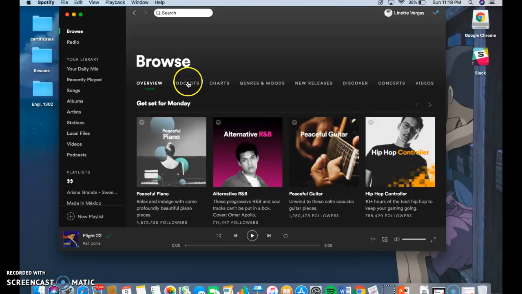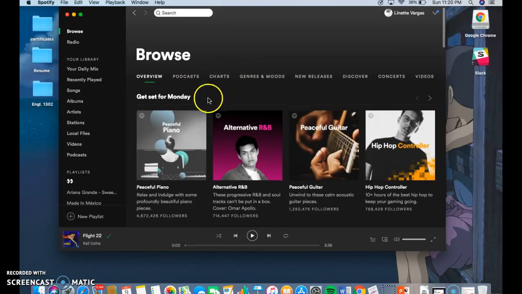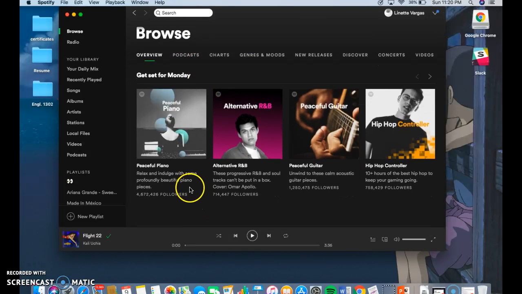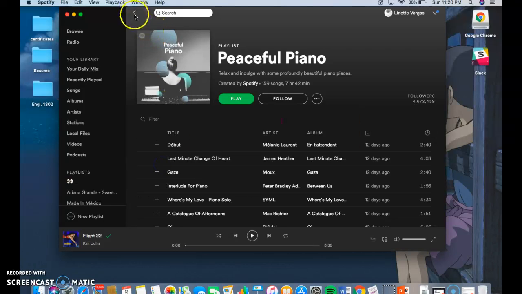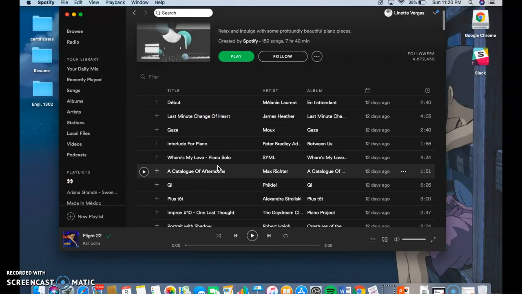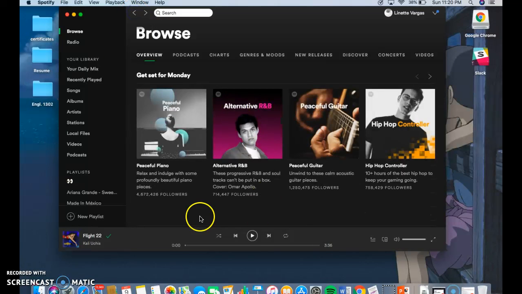Basically, it just gives you different types of songs to listen to. It also gives several types of playlists that were already made by other people, which is really cool because you can expand your taste in music, I guess. It just gives you different types of songs that you probably had never listened to. At least that's in my case. I probably haven't listened to half of these songs, but I get to know new things, so it's really cool.